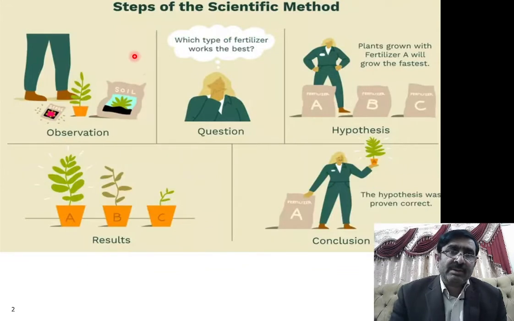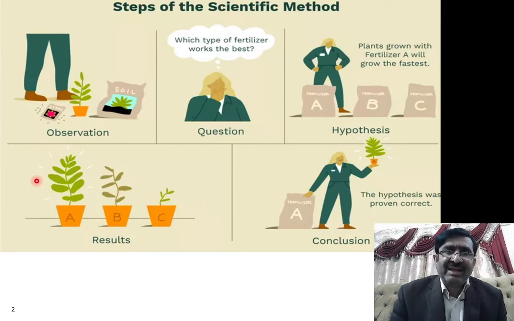For example, we consider an easy example. We want to find out what will happen if we use fertilizers of different companies. It starts from observation, and then comes the question of whether this fertilizer is good, or whether the height of the plant will increase more. We have different fertilizers and different results, and we compare them with the standards that we have for a population, and we get a conclusion.